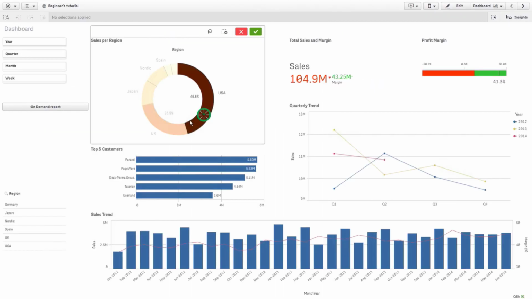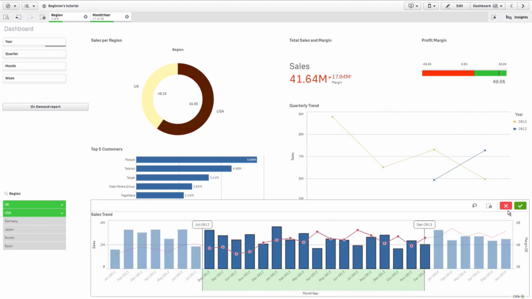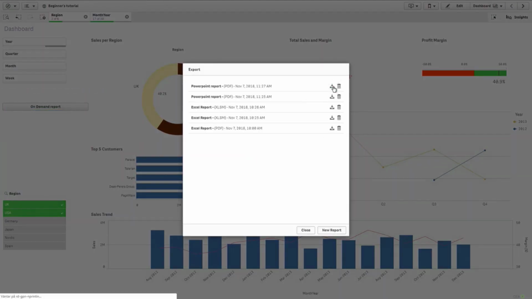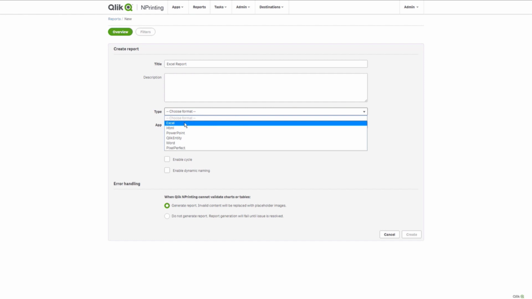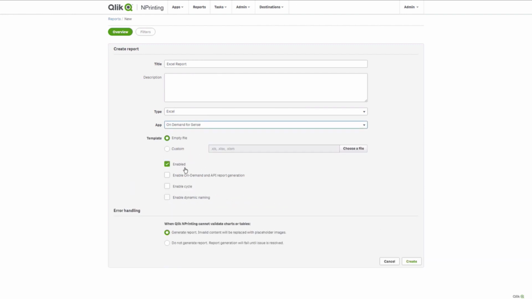Sure, Troy. So on-demand reporting is a self-service execution of pre-formatted NPrinting reports from the QlikSense hub. For example, you'll make a selection and, using the on-demand button, create a report. You can also choose the format, for example, Excel reports, Word reports, PDF format. There's a number of reporting formats. Okay, so what are some configuration considerations that people should be aware of? Sure. So some of the configuration considerations are that you need to ensure that your NPrinting report is enabled for on-demand, and you do that from the NPrinting web console.